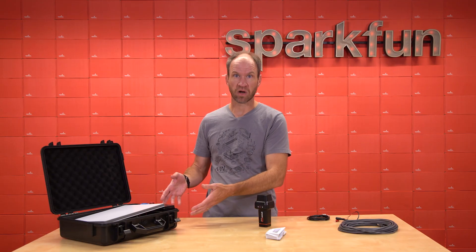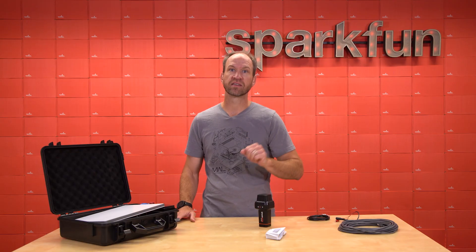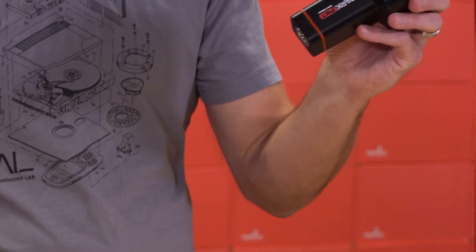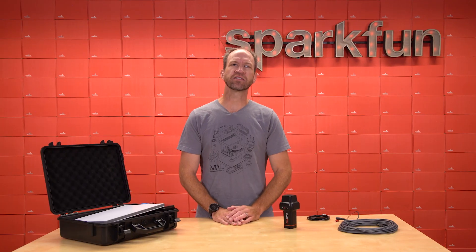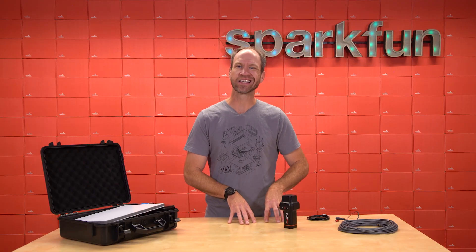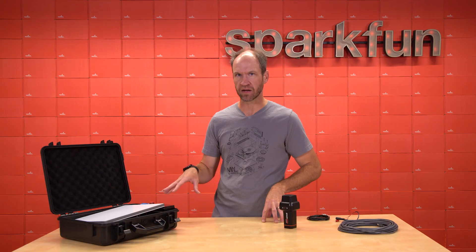So once you invest in the hardware, it's five bucks a month to have internet anywhere in the world for your high-precision RTK network. If you're considering doing high-precision GNSS work — whether it's surveying, measuring, or anything in the field where you're worried about internet connectivity — consider using Starlink as a backup for those really remote areas where you may not be covered.